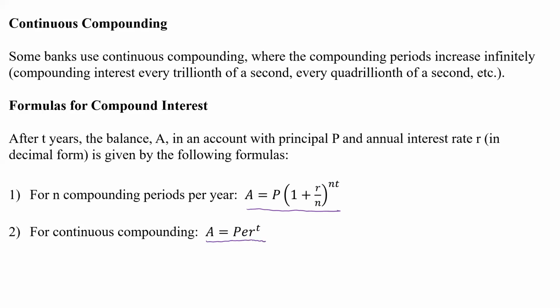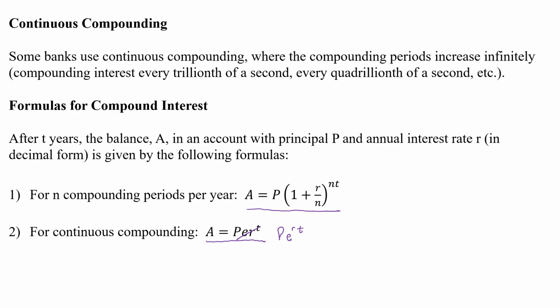And that R is actually supposed to be up here, so that kind of is a mistake. It's P e to the RT. So somehow it didn't go up there. And the way to remember this is PERT, P-E-R-T, PERT. Okay. And so that's how we're going to do it.